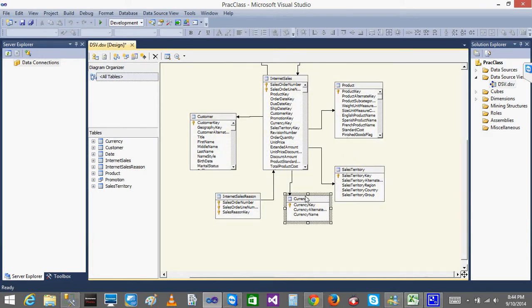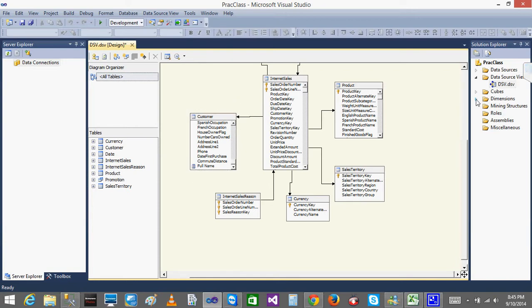Some users want the total sales at the currency level, so you will take that currency as a dimension. Some users want the sales data level, then you will use that one. Some users want the sales reason. Some users want total sales based on the customer, based on the first name, or based on the date of birth. Mostly they will not use that, but I am saying. Based on the status, whether they are married or single, or based on the gender, they want to see the sales. Email address, very rarely they will use, but in case they might need it, we can't say anything about the users. Okay, all those things you can do.